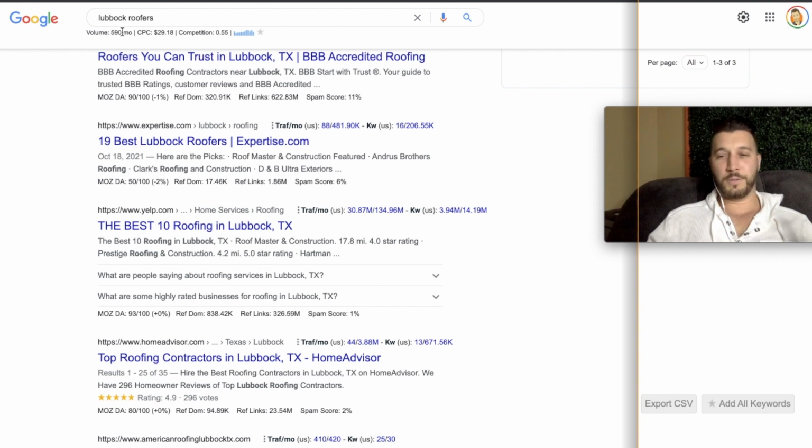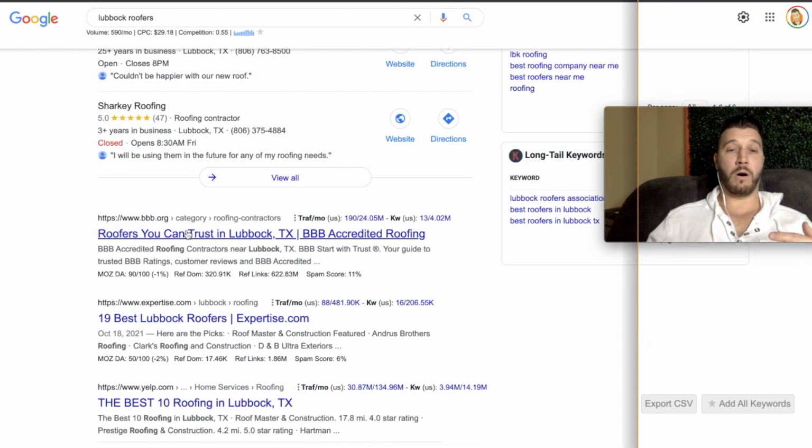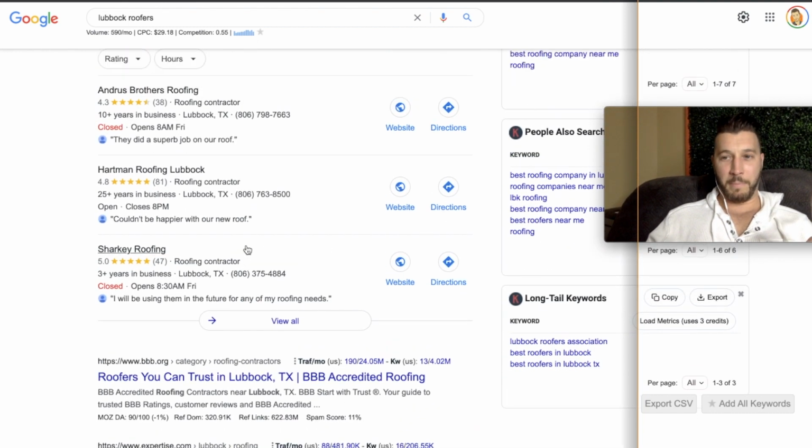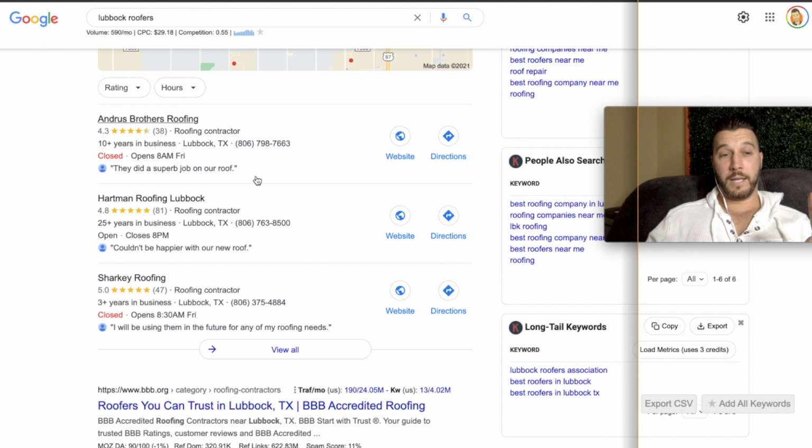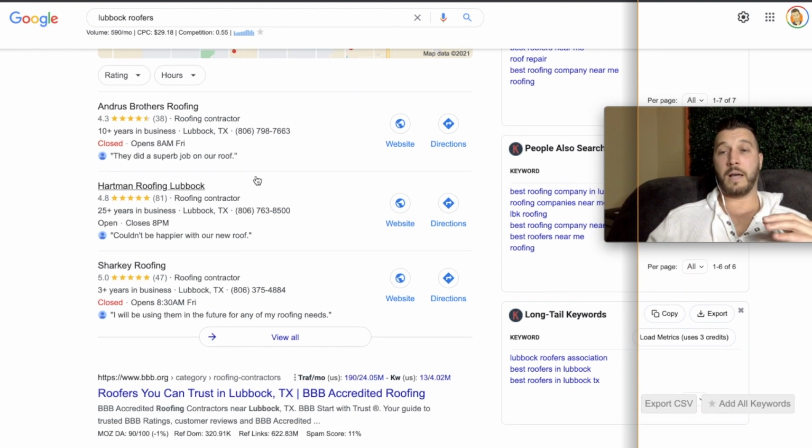Again, these tools are just tools, but it's a good sign when you see that. I can tell you that 590. If we could pump this up to number one, we'll probably get some good calls, right? Just organically. But really where the power is, is to get back in the maps, and we were. And we totally fell because I believe of those reviews being filtered out. As soon as those reviews got filtered, boom, rankings dropped. Now it's to see if the algorithm penalizes us where we can't come back, or if we get 20, 30, 40 reviews on there, do we start climbing back up? That's the next case study.